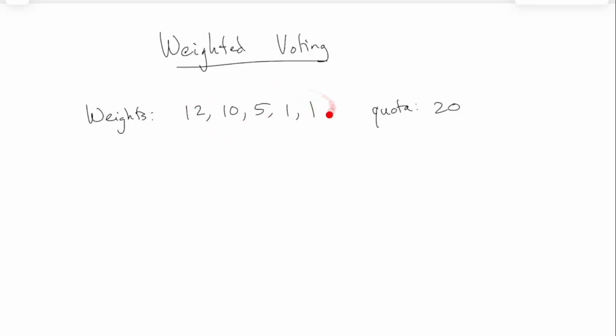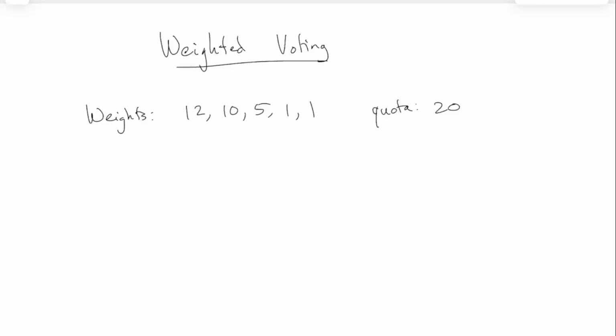We usually think of it as people trying to pass a law or something like that. And the weights represent how much their votes count. So in this system, there's one person whose vote counts for 12, there's one who counts for 10, and so on. And then the quota is how many votes it takes to actually make it happen, in terms of passing the law or whatever. So in this system, those are the weights, and the quota is 20. You need 20 votes in order to get to a result, to pass the resolution. And the big thing we're going to be talking about in weighted voting is how you look at these numbers and the quota and determine who in this system has the most power, and exactly how the power of the various people are related.